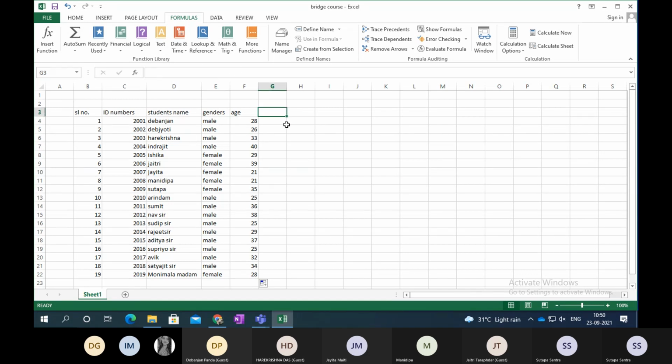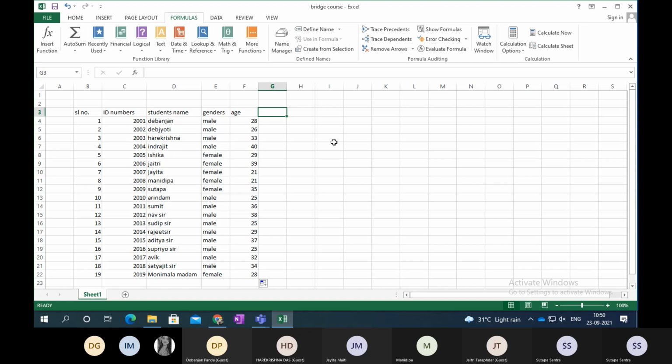Okay. Now, suppose I am selecting one committee, suppose cultural committee, then sports committee, then magazine committee. These are the committees. These three committees I want to make. And within these three committees, I want to put the students.